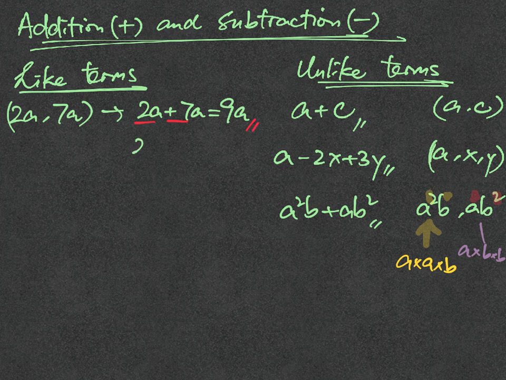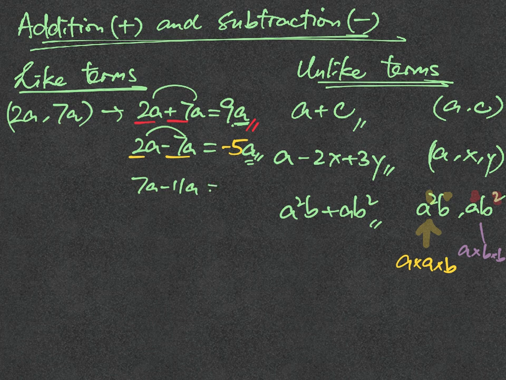If it's more complicated, like 2a minus 7a, we do the same thing. First of all, we have 2 minus 7, which you should remember how to do. It's negative 5. Then the answer would be negative 5a. Do remember that when you do addition or subtraction on like terms, no matter whether it's plus or minus, the answer should also be in terms of a. For example, 7a minus 11a, the answer should be something about a. And what is the value? It should be 7 minus 11, which gives you negative 4. So this is about like terms.